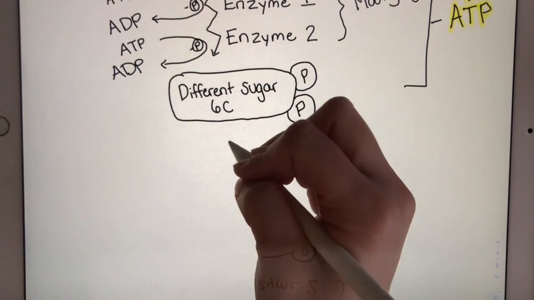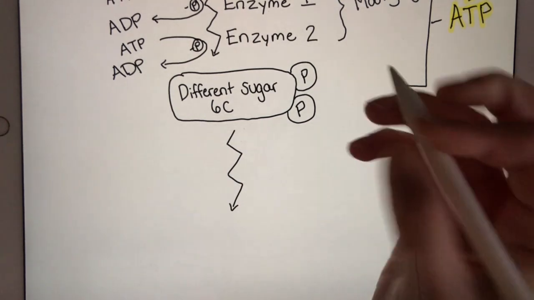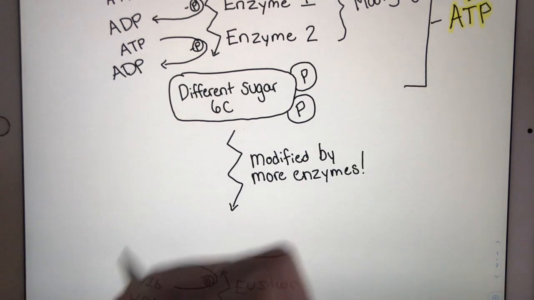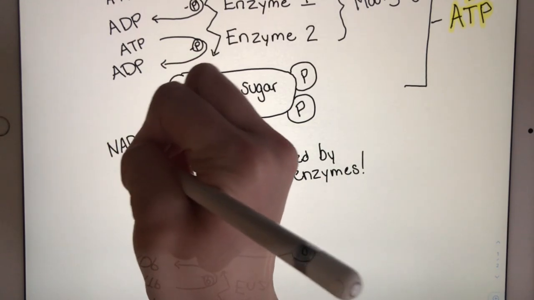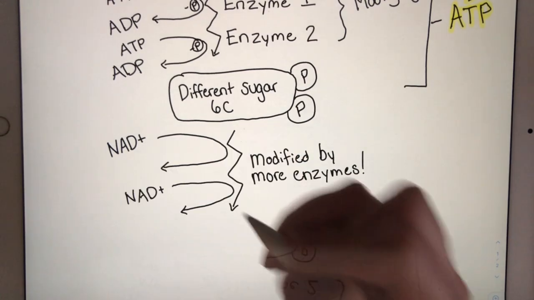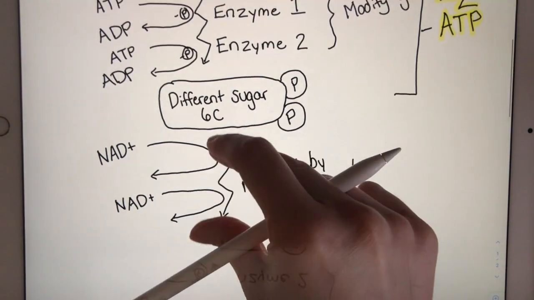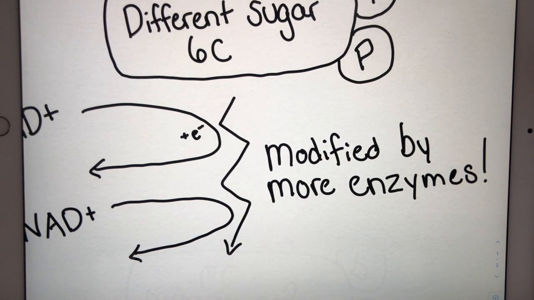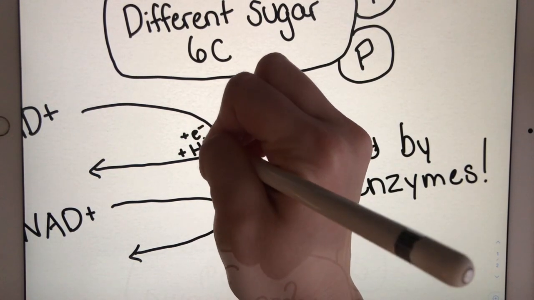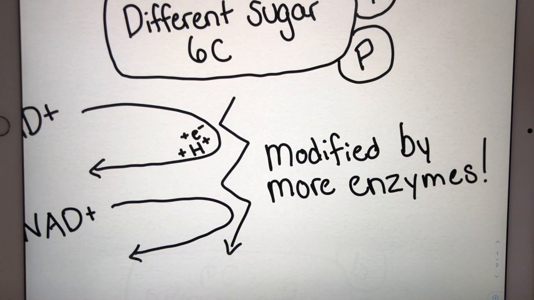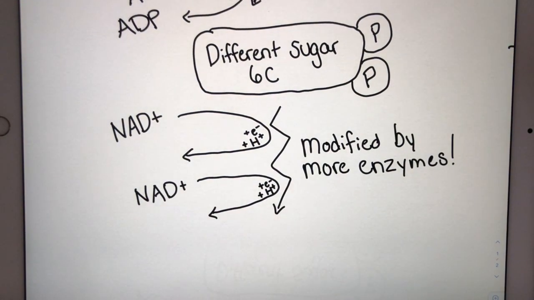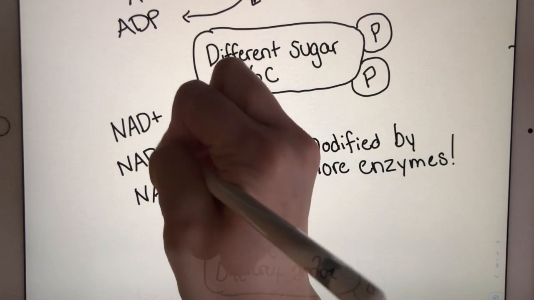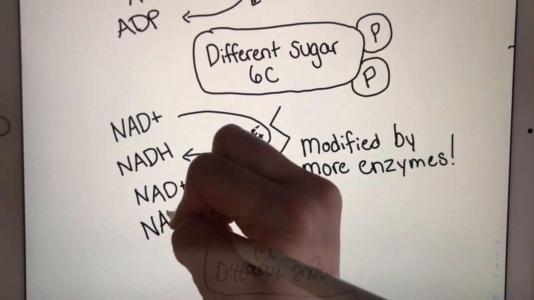The next thing that happens is that this new sugar gets modified by more enzymes. And we're not going to worry about the names for now. This time, instead of ATP, we have 2 molecules of NAD+ that are going to come in. Each molecule of NAD+ at those enzymes is going to gain an electron, which is my lowercase e with a little minus sign. And because we know that hydrogens have to travel with electrons, we're also going to say that they gain a hydrogen. So, when the NAD+ gains an electron and a hydrogen, you're left with a molecule of NADH. And because we have 2 molecules of NAD+, we get 2 molecules of NADH.